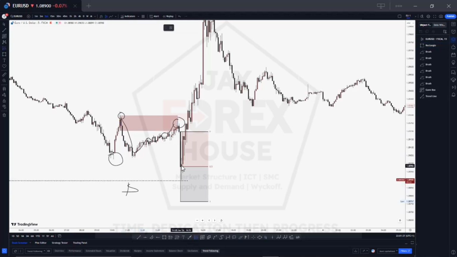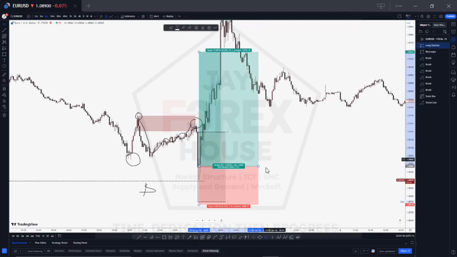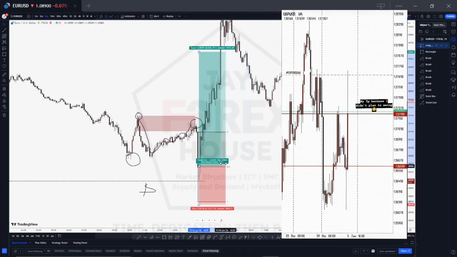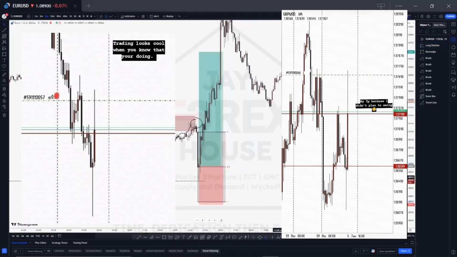It would be this. All right, so if you have observed some of my news entries, you don't find me entering at the peak of the news formation. You can see some of my entries displayed on the screen right now. You don't find me entering at the peak, but you find me entering at least 30 pips already gone in that.